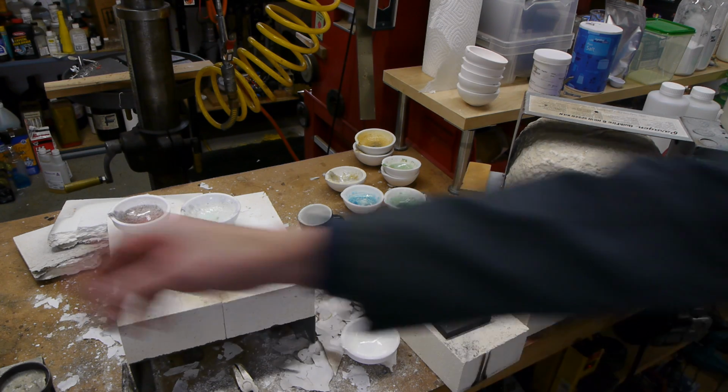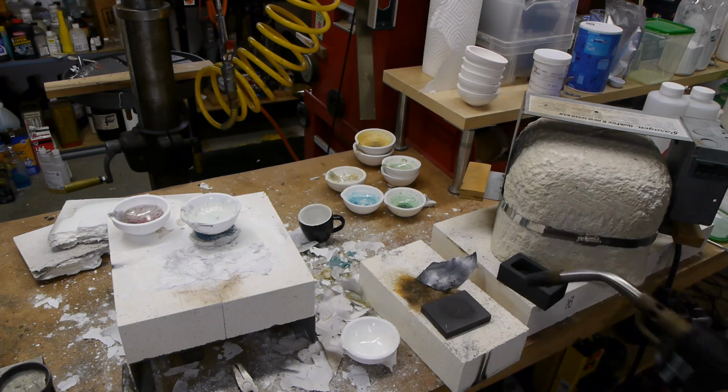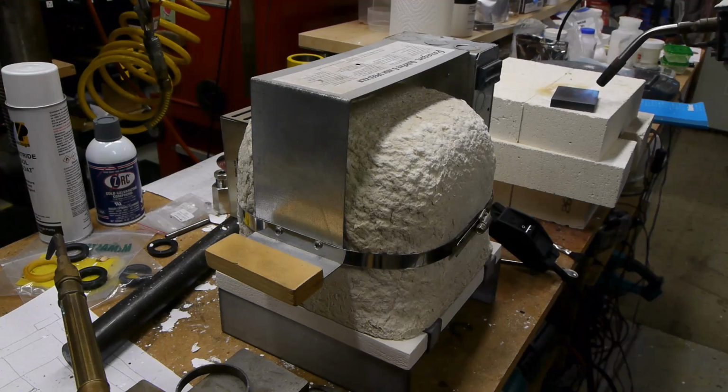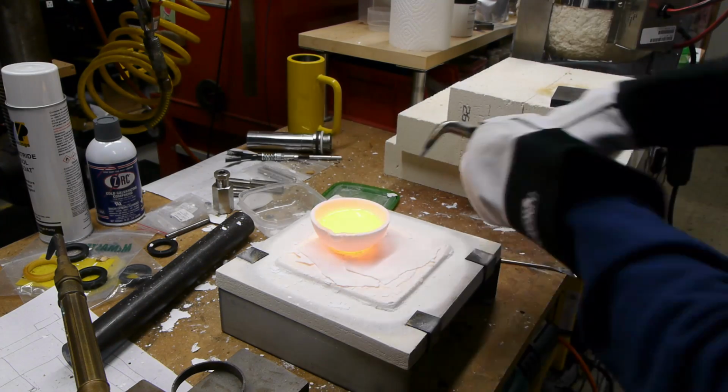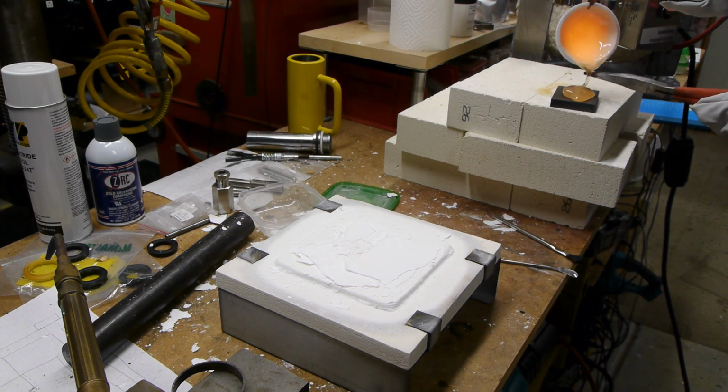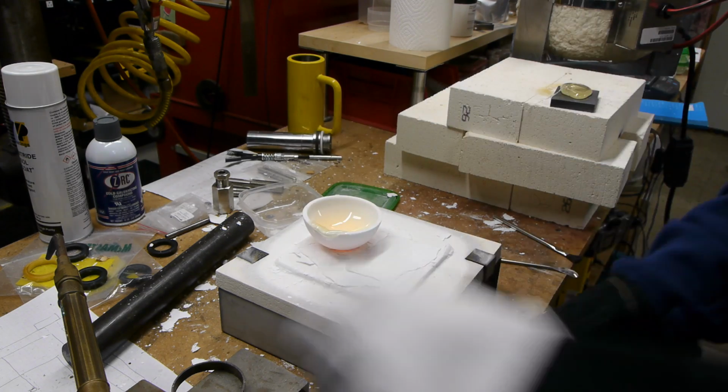What I've found to work really well is to get a mold of about this size and put it down like that. You can use sandpaper to get the surface really flat and then use a paper towel to polish it. And then when you're getting ready to pour your glass, you heat the surface up with a torch till it's maybe a few hundred degrees C or maybe even 500. And then obviously this is going to be hot. Open the kiln up and take your glass and pour it out onto the surface. And the nice thing is that the graphite will not stick to your glass hardly at all. I mean, it's a really slippery surface.